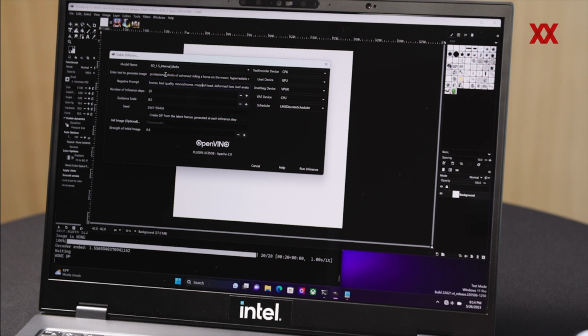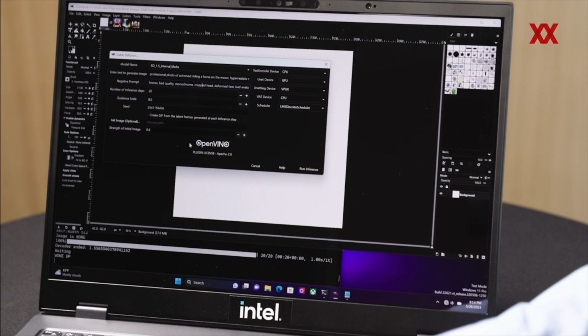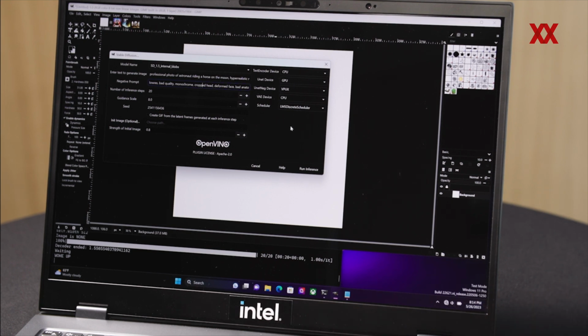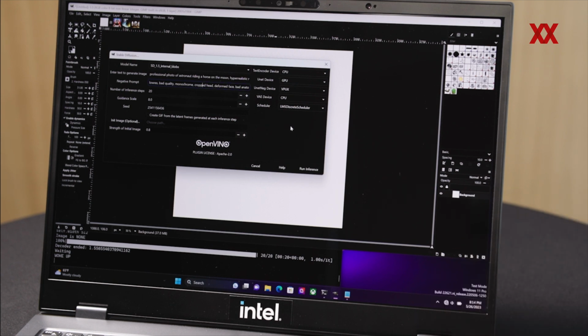We wanted to make it something that was a little bit difficult to conceptualize. And then we also have the negative prompts, things that we don't want to include, like low resolution aspects of the image, or something like monochrome. And the important part that we're seeing here is this is an OpenVINO plugin that we've designed around the GIMP platform. The real item of this demo is that we're doing multiple targets across the MTL system. So not only do we have CPU and GPU, but of course our VPU platform to be able to have extremely low power inference on AI.